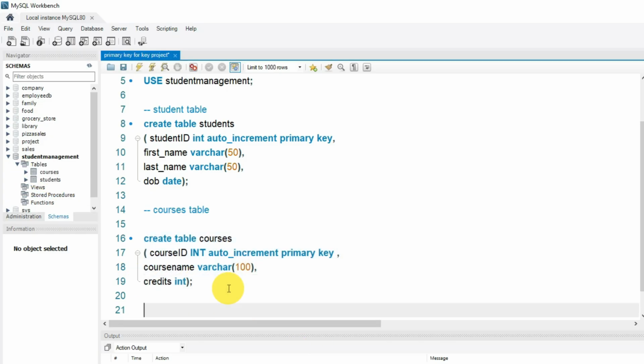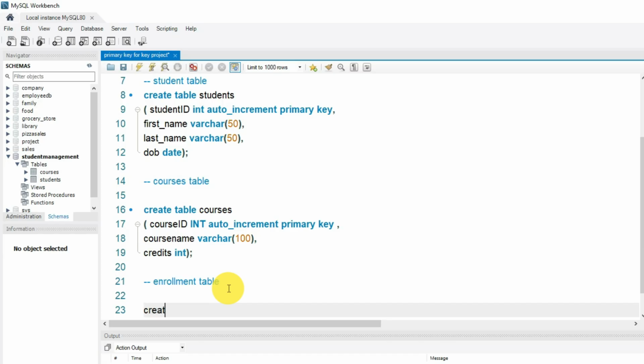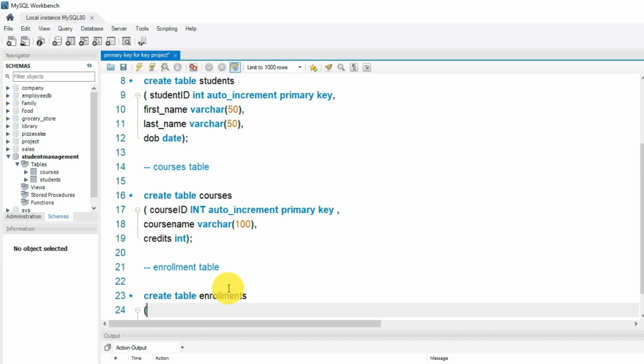Now it's time to create the third table, which was the junction table, and its name was enrollment. So we have to write create table, the name of the table, enrollment, and then we will give the name of all columns.